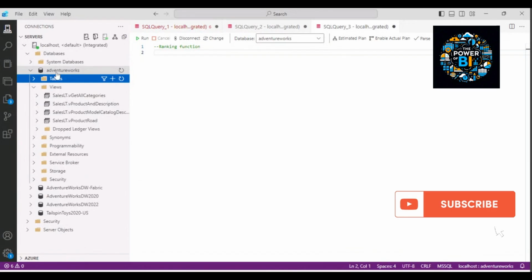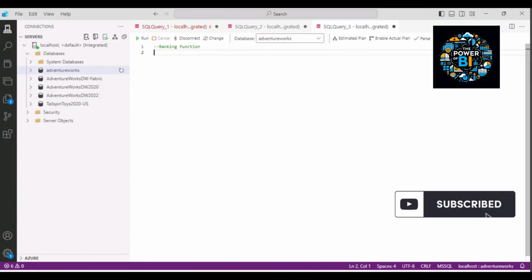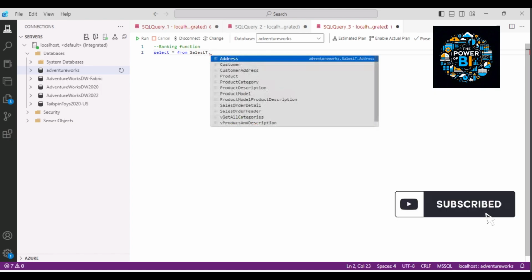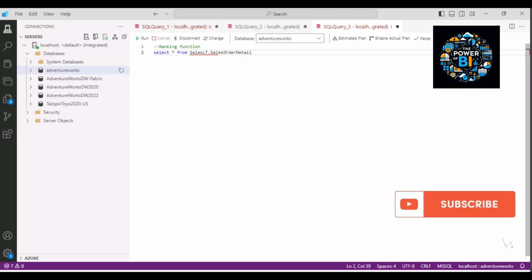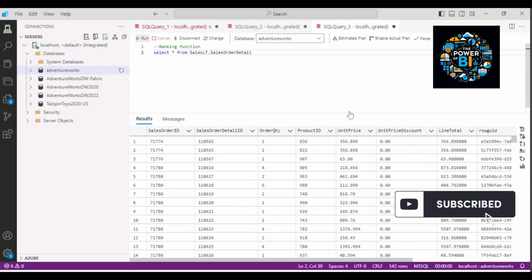Since we're using the AdventureWorks database, if you're following along, you must have imported or created the SQL AdventureWorks tables. So we'll start off building a query, starting with the sales order detail table, and just run this query.